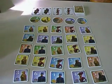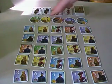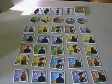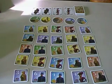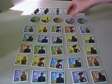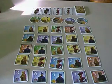Players are dealt some cards, and then on a player's turn, they simply are going to draw a card, either from one of the face-ups or from the top card from the pile. If all the cards are the same, they can wipe all the cards, and then, again, take one of the face-up cards or one of the top ones from the pile. Before they do that, though, they can use cards in their hand to take one of these tiles on the board. However, they must take a tile that's at the bottom.